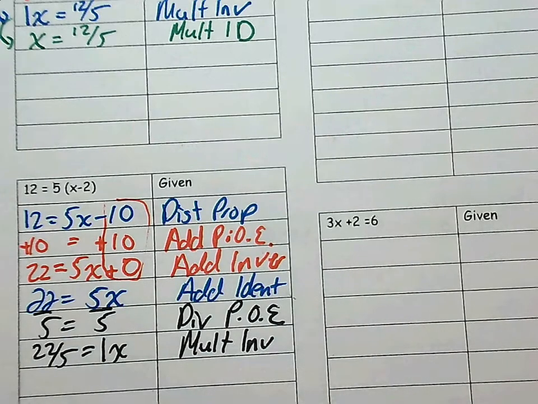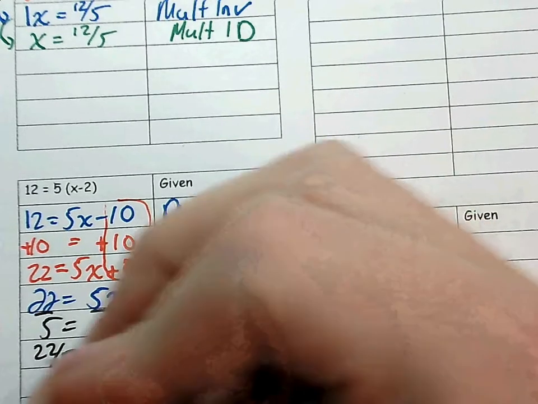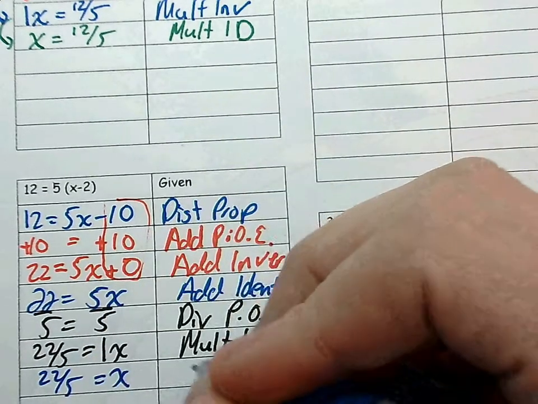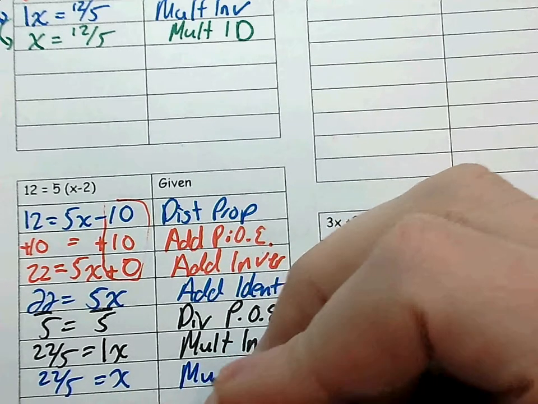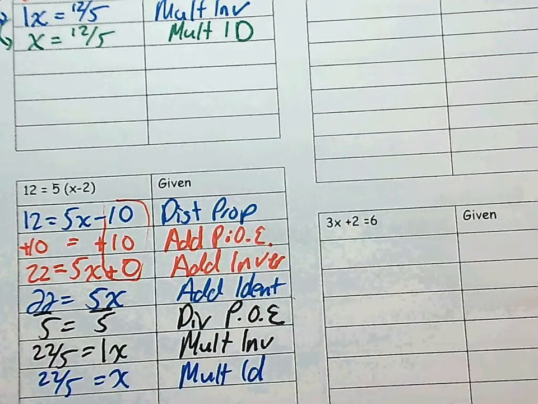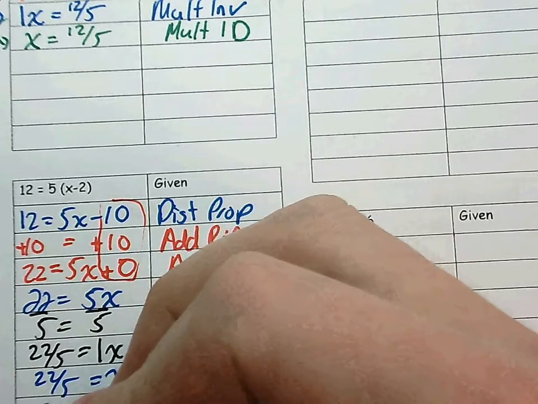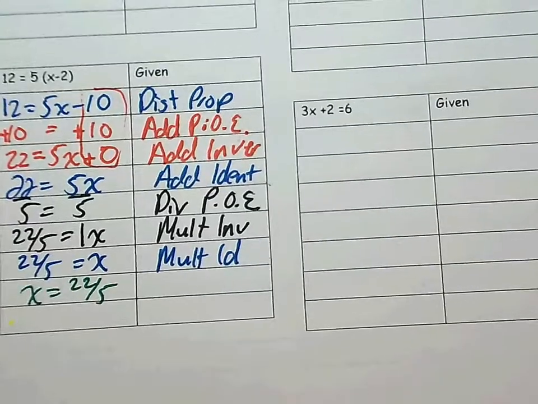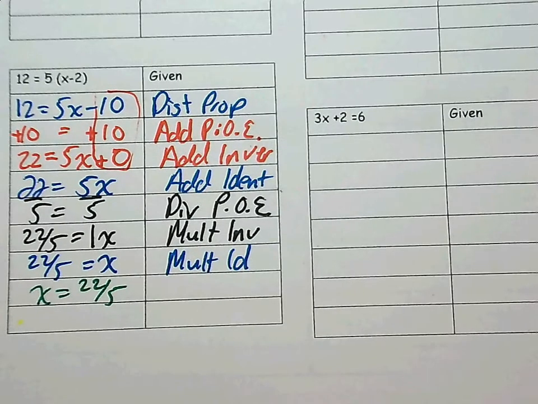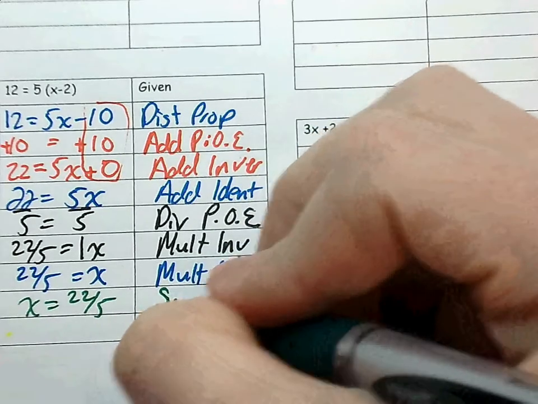And so then what is 1 times x? X equals 22 over 5. And what let me do that? Multiplicative identity. And this last one is one you've been doing for years. We're then going to say x equals 22 over 5. Does anyone know? It's not a property. Actually, it is a property of equality, but not one of our traditional ones. Which property said we could do that? Nice. The symmetric property. It sure was.